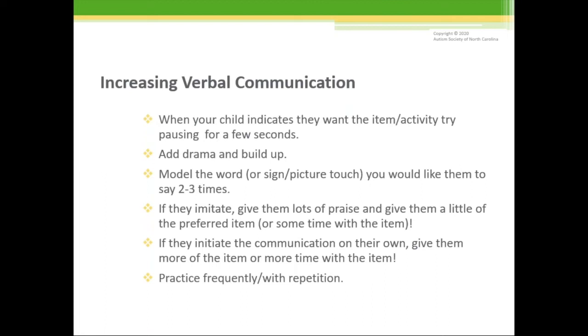If you're not sure what your child wants, or they're not imitating or showing specific motivation, you can also try providing a choice. So maybe show them 2 items and say, hey, do you want a ball or bubbles? And you can honor a verbal exchange at this point or nonverbal if they're not able to verbally communicate at this time.